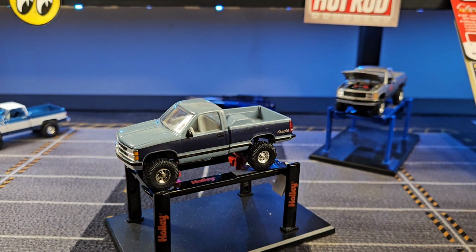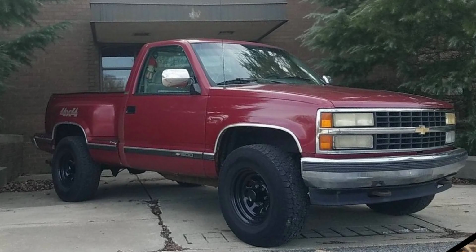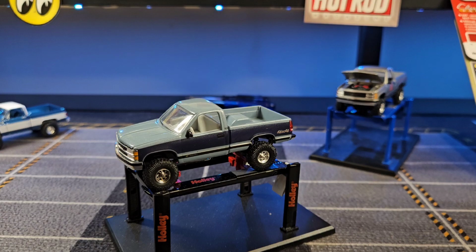I'll see if I can get some pictures to show up in here somewhere of the body styles I've had of these. I've had 3 of these. I've had a Tahoe, a Suburban, and a step-side pickup truck. I had a single cab step-side 4x4 pickup truck that was a 5-speed manual with the 5.7 liter 350 small block.